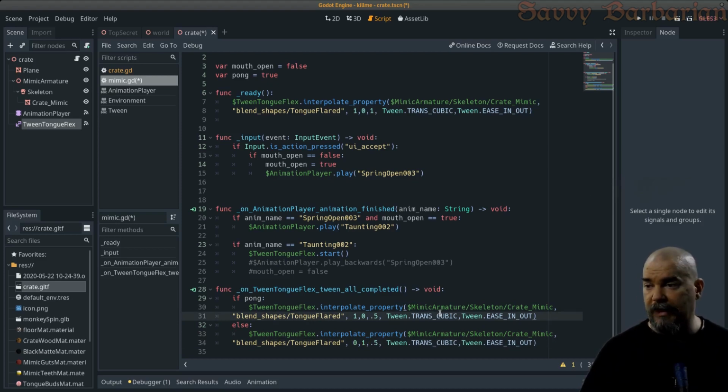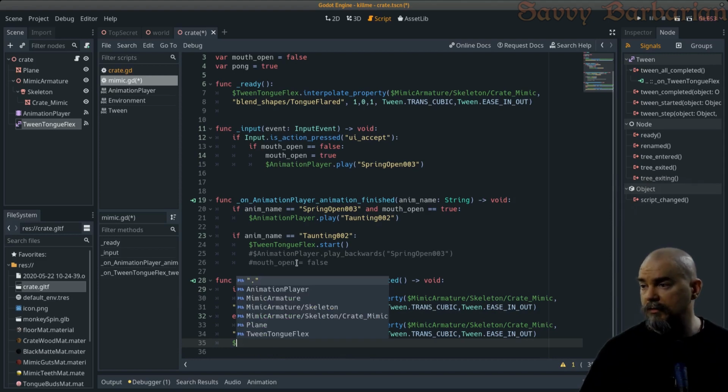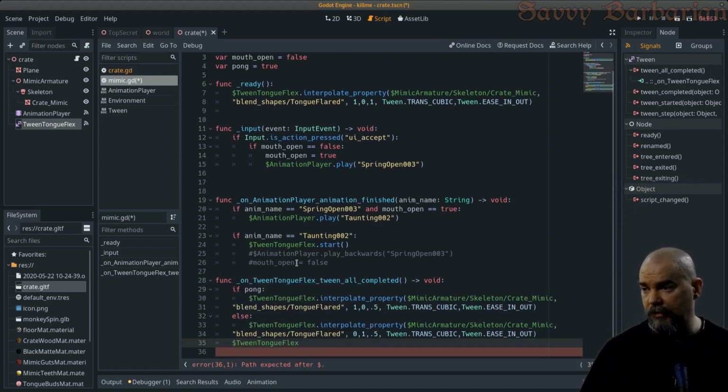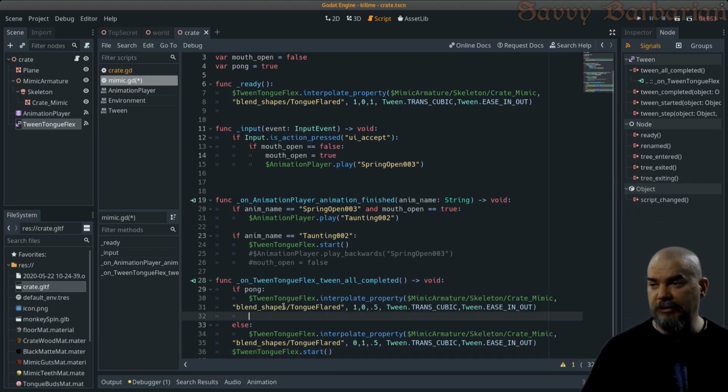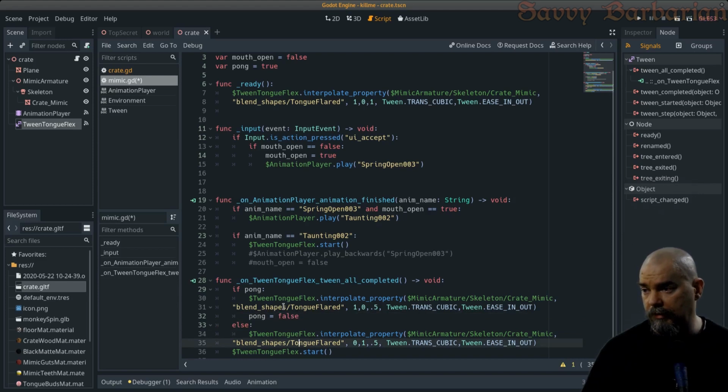A couple more things need to happen. This gets called when the tween is done playing. So this needs to also start the next run of the tween. We'll reference the tween tongue flex, there you are, and say start. Also, we need to change the value of Pong each time this thing runs. So we'll set that right here. And again over here.